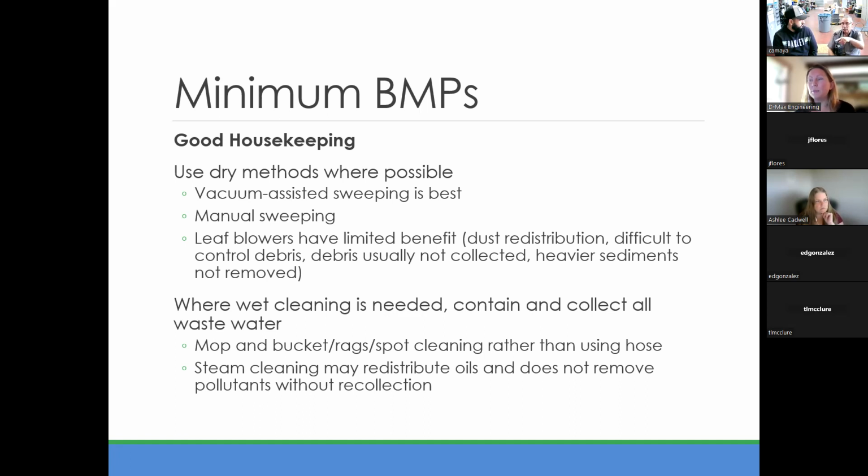So vacuum assisted sweeping is highly recommended because that's going to pull those finer sediments out of the cracks and pits and everywhere that they're hiding. Manual sweeping, of course, behind wheel stops or anywhere else that your vacuum sweeper cannot get. Or if you don't have a vacuum assisted sweeper, of course, manual sweeping is also okay.